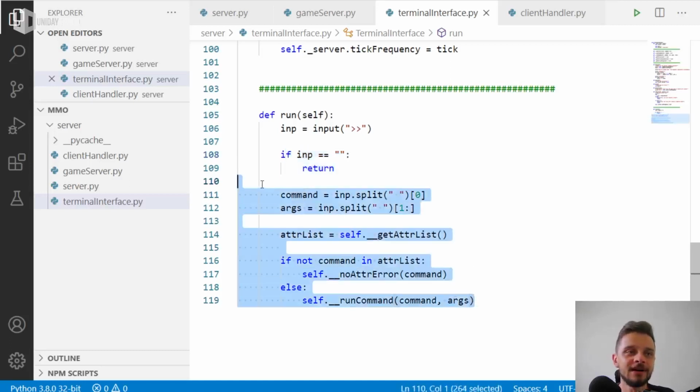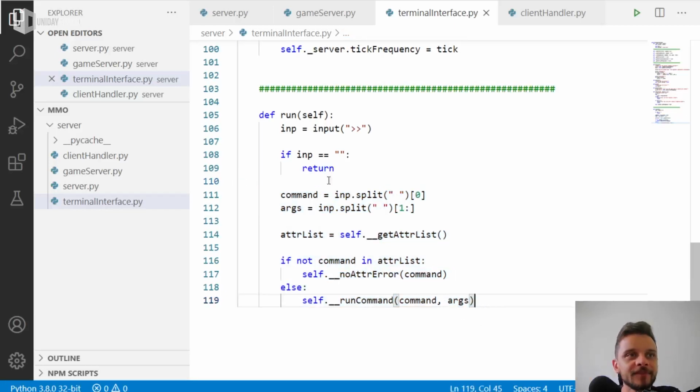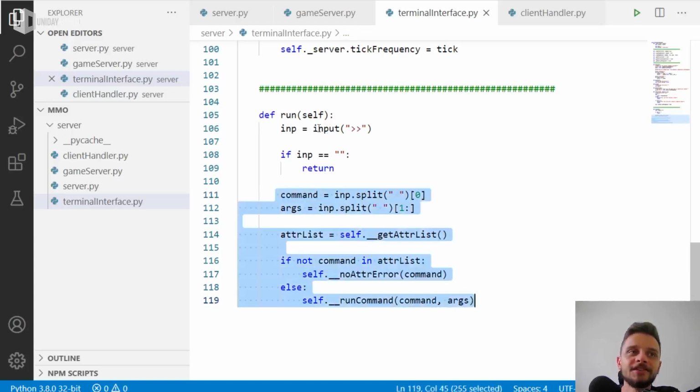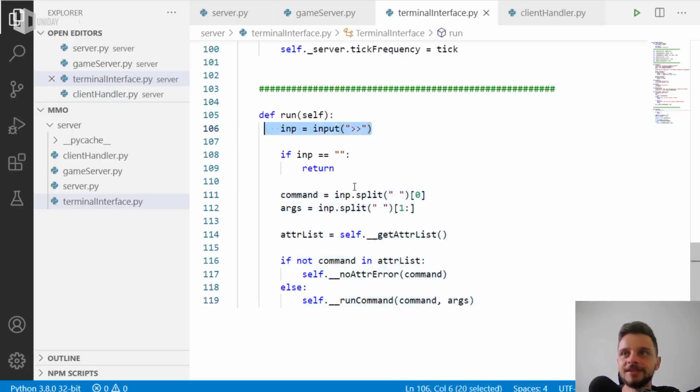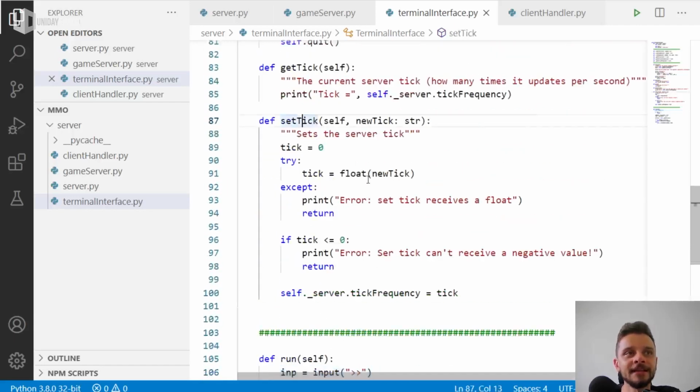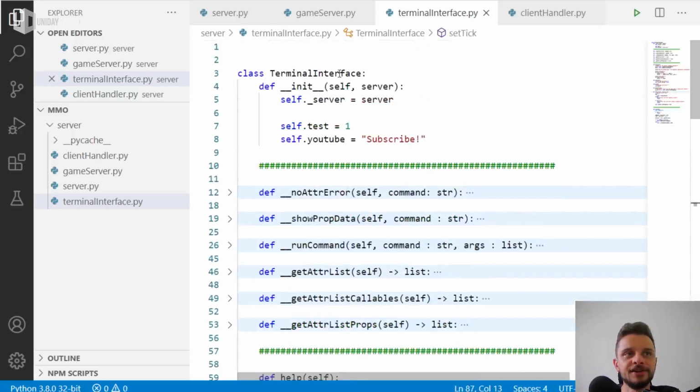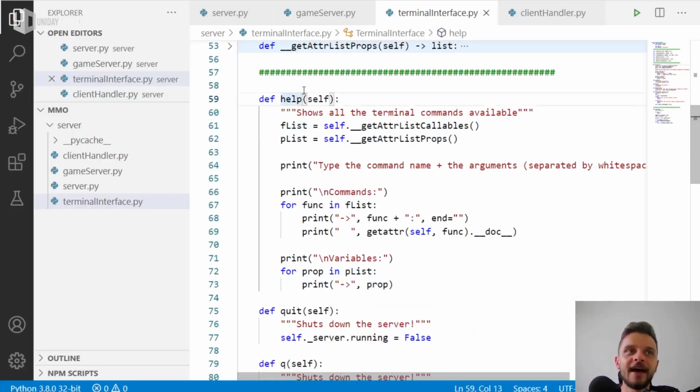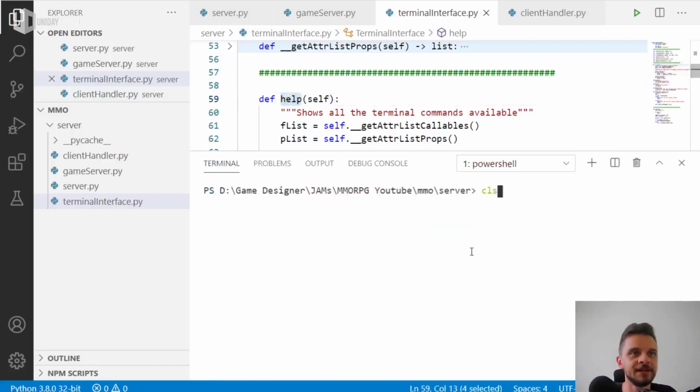In a nutshell, the video was so good because I was explaining everything and how this works. Leave me in the comments again if you want me to post it anyway, maybe unlisted or something. But here, we're going to try to receive the user input in the terminal. And when I'm talking about the user, I'm talking about the server administration, not the player. It tries to find a method inside this terminal interface class that has the same name as what the user typed. For example, the help method here, let me run the game as well.